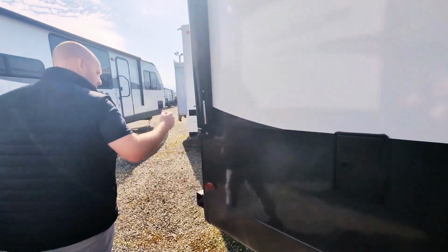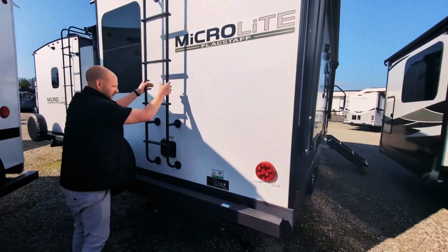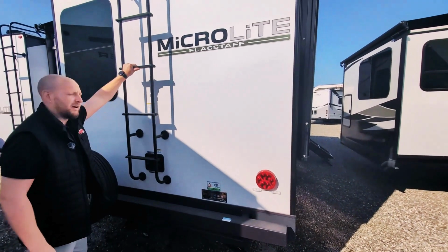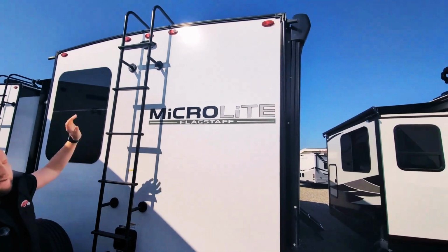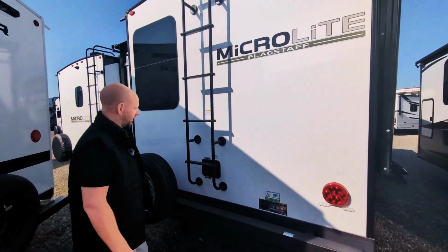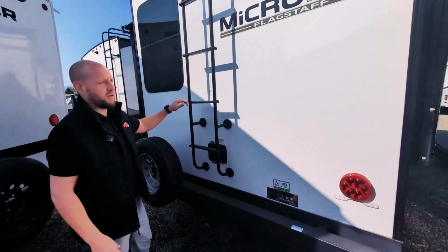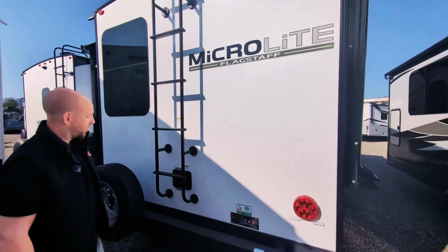And then we'll move around the backside, and there's some really cool things back here too. For one, this is kind of a novel feature these days. You're going to get a built-in ladder. You can get up here. This is a fully walkable roof. So you can get up there, you can clean the solar panels off, you can do your seal maintenance. So I really love the fact that it comes with a ladder standard. You don't have to buy a ladder. That's going to save you $500-600 right there.